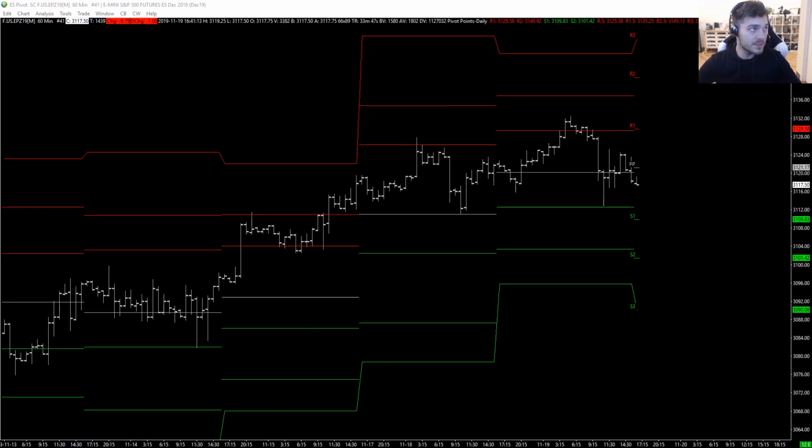Now let's get into some of the applications of these actual pivot points. So one of the primary applications of pivot points is a means of a sentiment indicator. And what that simply means is that the general rule of thumb for pivot points is that when the market is above the pivot point for the session, that is considered to be bullish and that you can anticipate to have a bullish day. All right. If the market opens under the pivot, that generally tends to mean that the market should stay below the pivot, that we should have a bearish session on the books, and that the target would be S1 in this case.